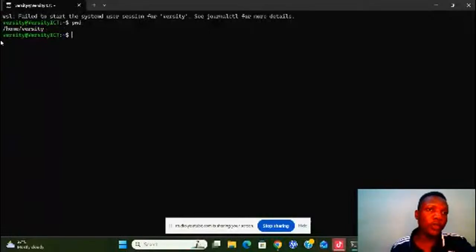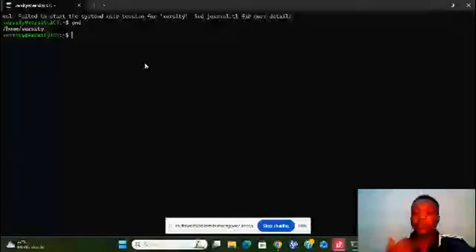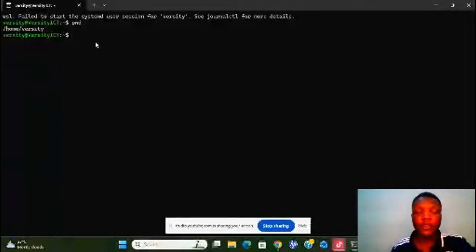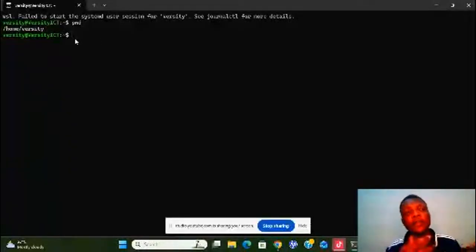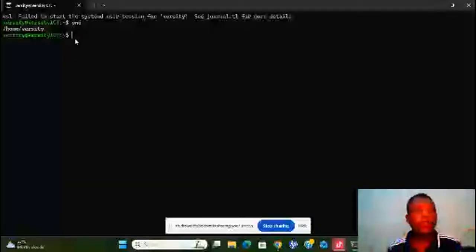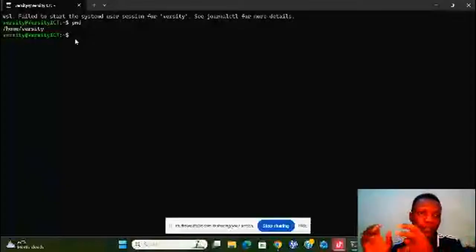Now we are going to be looking at the Linux commands one after the other. Let's start with the first command we're talking about today, which is how to identify the user on the system. Which user am I currently working with in this particular system?